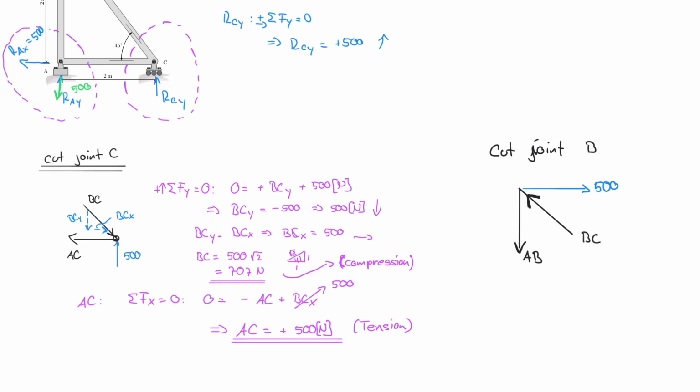But keep in mind that there's actually a member in between, and the member in between, I'm just going to draw a part of it, would be this guy here. So it would actually be BC. And now that also needs to be in compression. So how do I show that this member is in compression? I show that like this. And so what I have effectively done is I have cut the member here and also here. And therefore, I now can reason that my arrow up here has to point upwards.